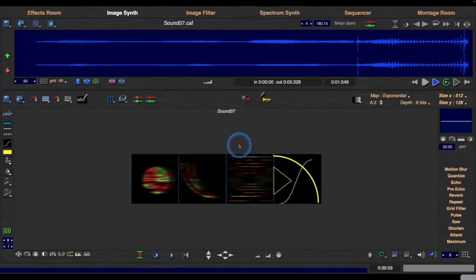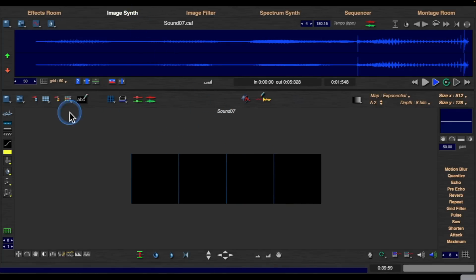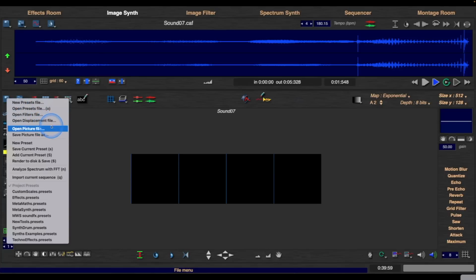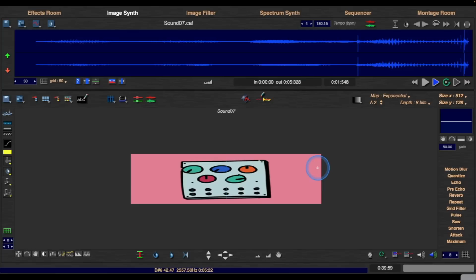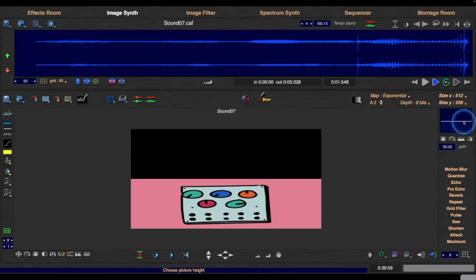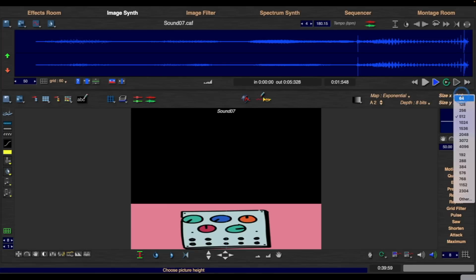Okay, let's go back into the image synth, and I just wanted to quickly try something. Let's open a picture file. Wow, okay. Try to extend that a little bit.